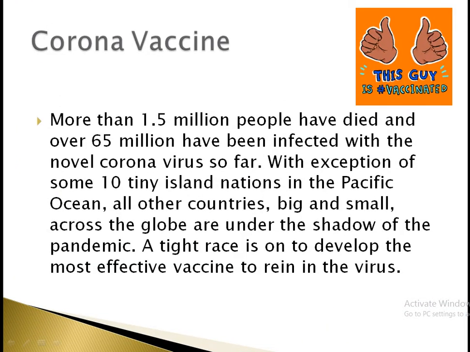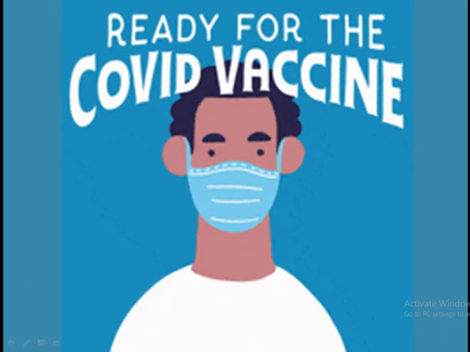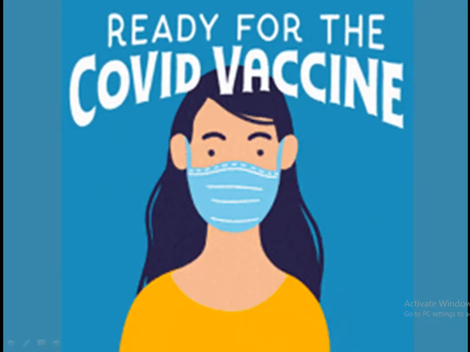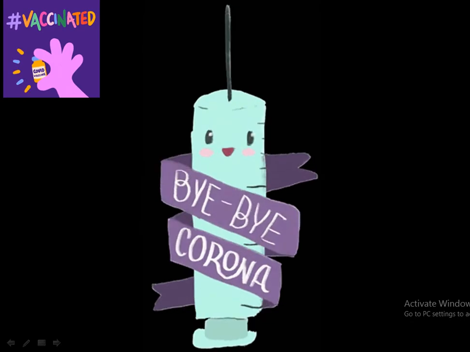Nowadays we are facing a very harmful and dangerous disease, that is corona, which has killed more than 1.5 million people, and over 65 million have been infected. Almost all of the world is now affected by this corona disease. But now the government has introduced a corona vaccine, and you should get ready for the COVID vaccine, through which we can save our lives.